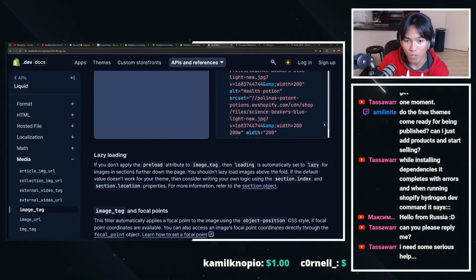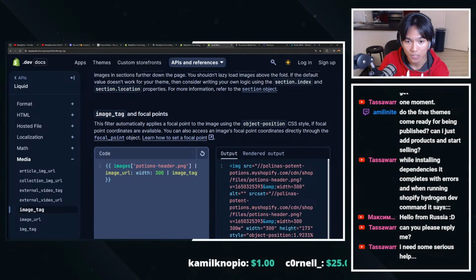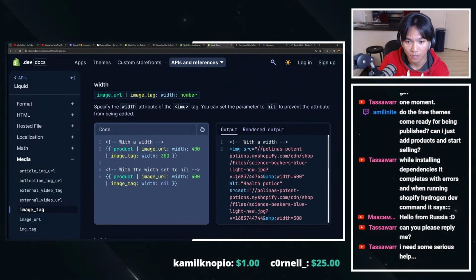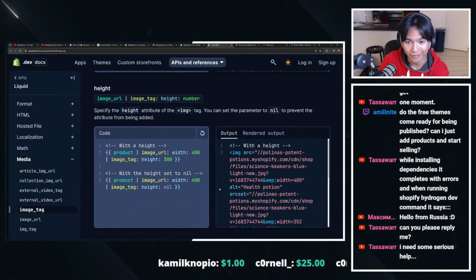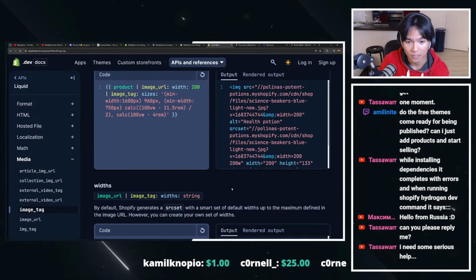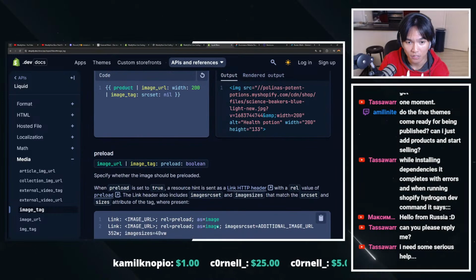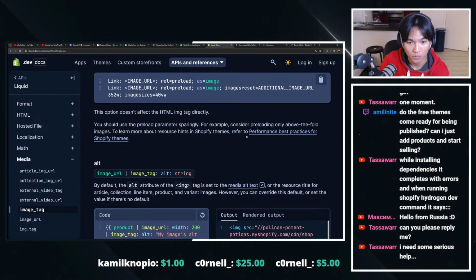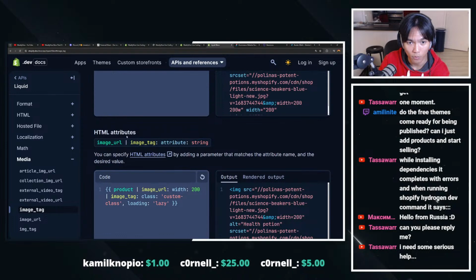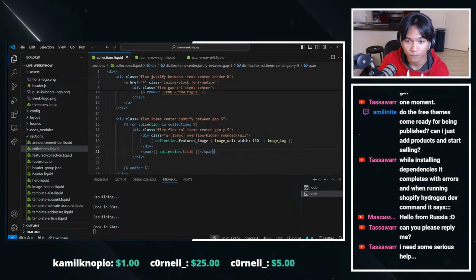Okay. What about a class? With, that's all, height, sizes, width, srcsets, preload, alt, that's not what I'm looking for. Oh yeah, class, there we go.